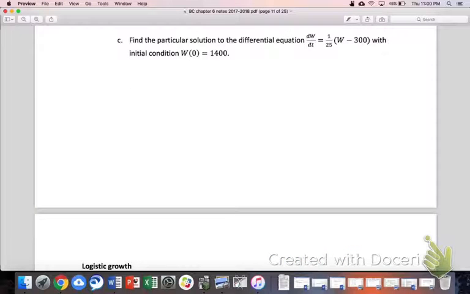All right, so we got one left, and that is part C. So part C is the part that really applies to Chapter 6 here. Notice the familiar language. It says find the particular solution to the differential equation right there, with the initial condition W of 0 equals 1400. Of course, that being true to form, with the initial amount of solid waste being 1400 tons. So certainly want you to try this on your own. Feel free to pause the video at this point and push play when you're ready to see the solution.